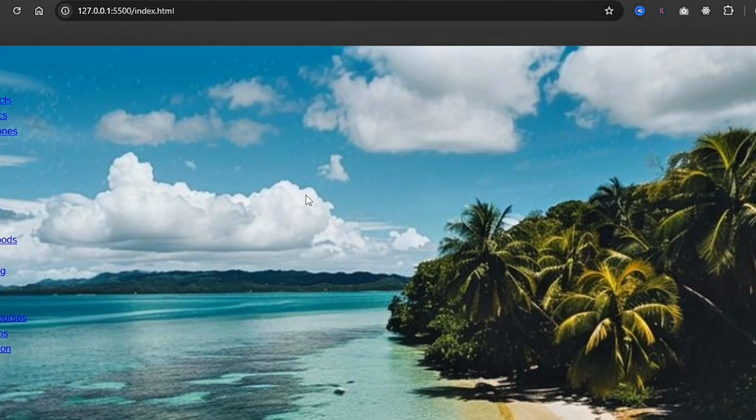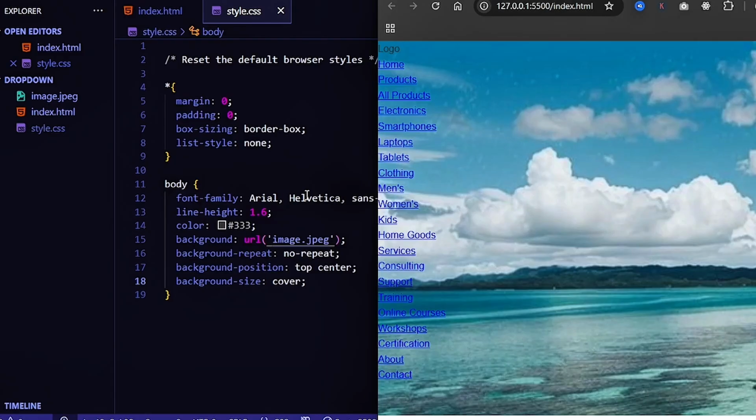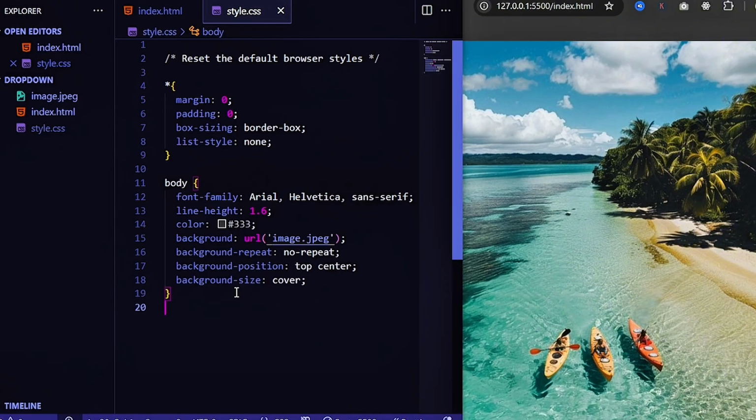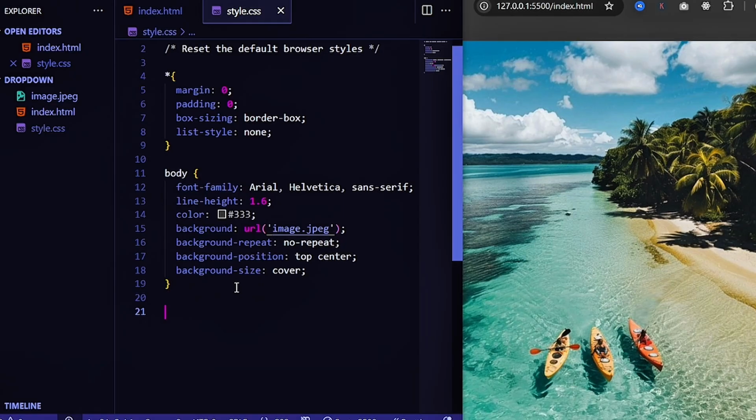We already have the background image. Now let's style the navbar. The first thing I'll be styling is the navbar. Okay, I'll be adding some comments. I'll be styling the main navigation style first.